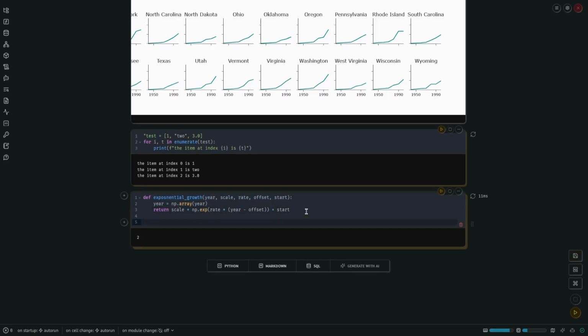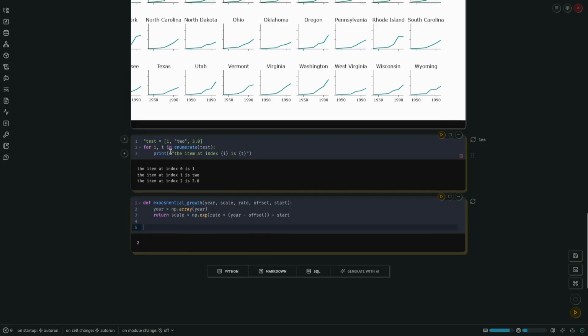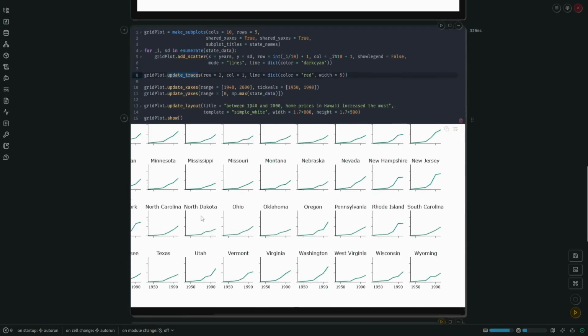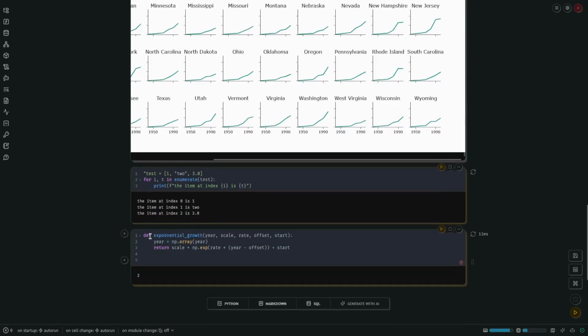And so every function you've ever used, whether it is printing, whether it is making subplots, whether it is adding scatter or updating traces, they all work essentially this way, where you have something where you've defined what you expect to use and then how to use it, and you return a value from that.